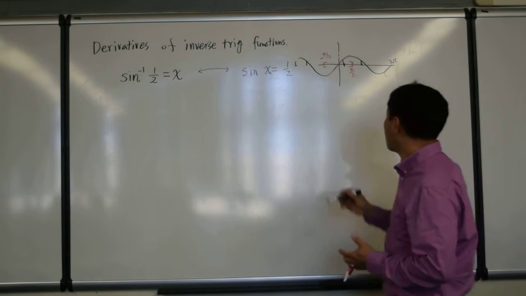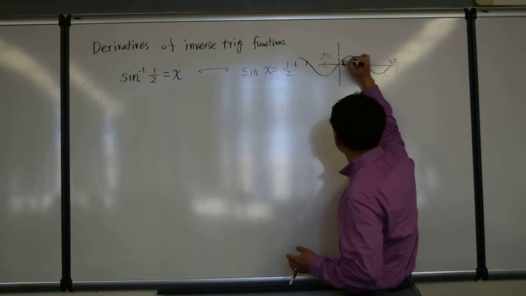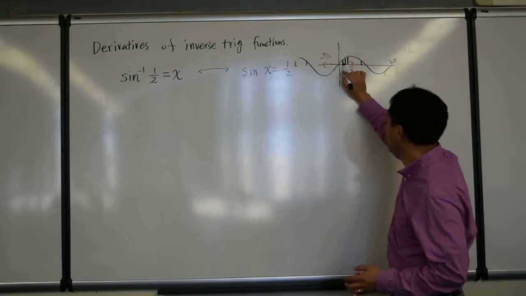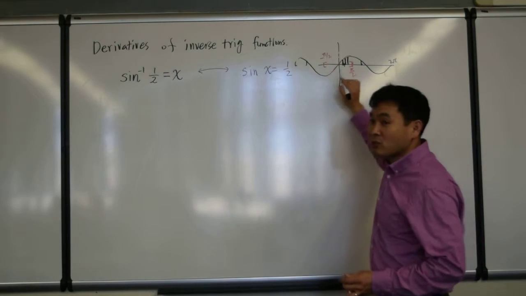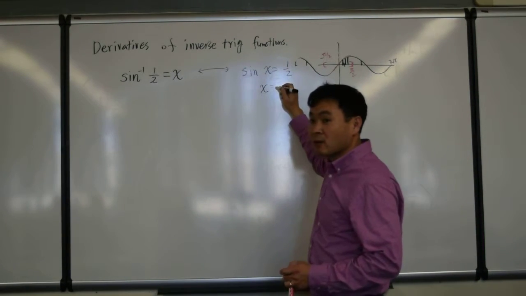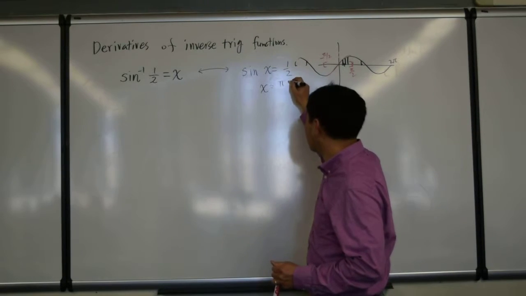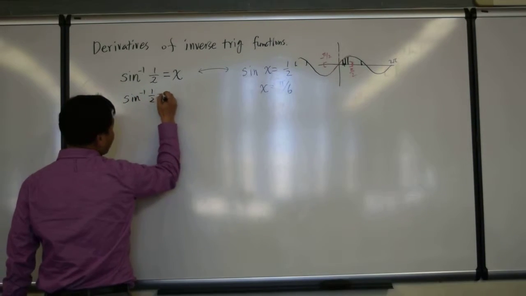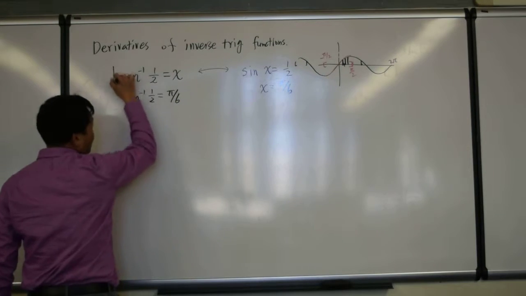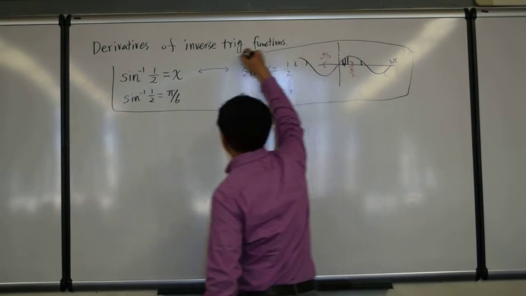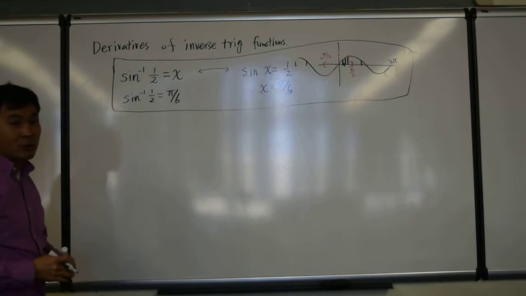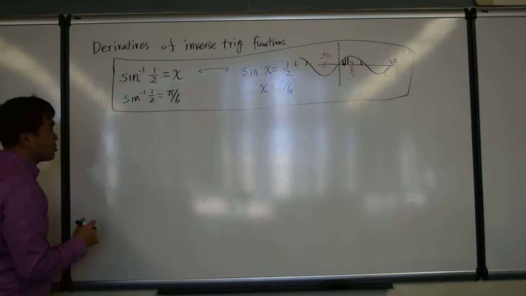Okay, then you probably remember which one this is. It's like small, medium, large. So it's the 30, 45, 60 special angles, and among them, it's the smallest one, which is 30 degrees. Which in radians, it's what? 30 degrees is pi over 6. So we know that sine inverse of 1/2 is pi over 6. Okay. All right. So that was a very short review of the inverse trig functions. If you are not so sure about inverse functions, you probably need to review more when you get home or get back to the dorm.